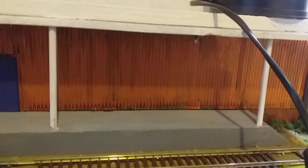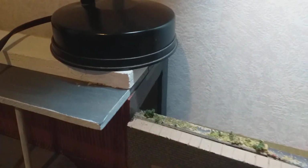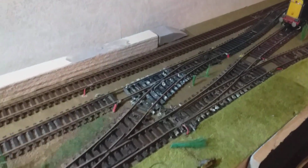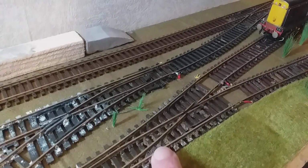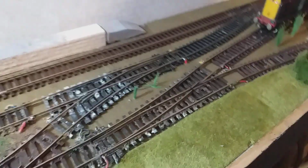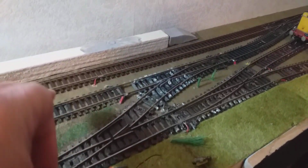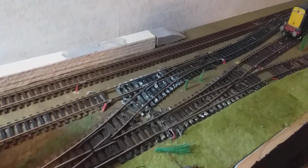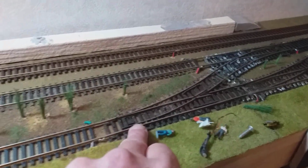I've just used corrugated card and glued it to the piece of ply that I screwed and glued along there to hide that rear track. So I've used a mixture of set points I had lying around. I prefer the smaller radius, smaller angled ones, but they've actually worked out quite well because I wanted to have a bit of distance between the main, the runaround, and the goods siding or spur tracks.